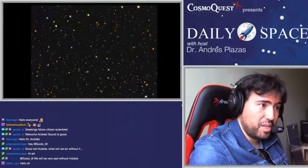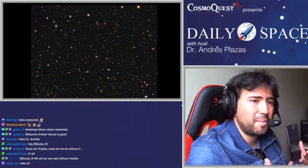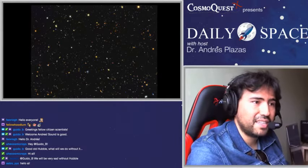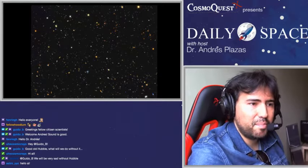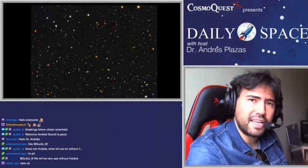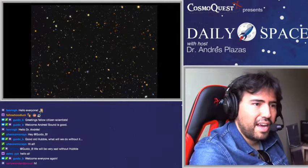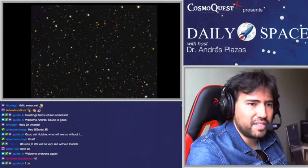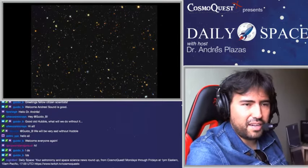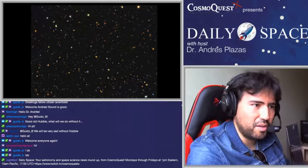And of course, because the Earth's atmosphere filters out most of the ultraviolet light, the Hubble can provide some of the most sensitive space-based ultraviolet observations that are possible. This is a program called the Hubble Deep Ultraviolet Legacy Survey, and it extends and builds on previous Hubble multi-wavelength data called CANDLES, which stands for Cosmic Assembly Near Infrared Deep Extragalactic Legacy Survey. They were pointed at a particular field called the GOODS field, the Great Observatories Origins Deep Survey field. We have all these funny acronyms that you find all around in the papers, but they're just describing what the fields are and what we're doing in those fields.